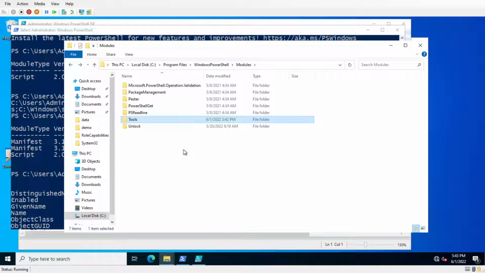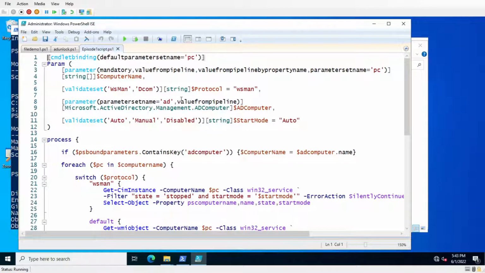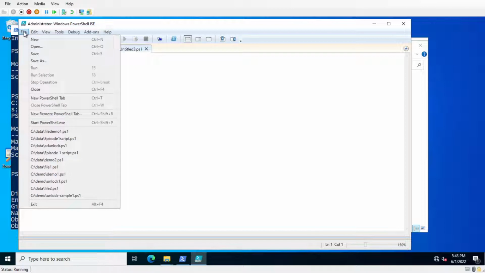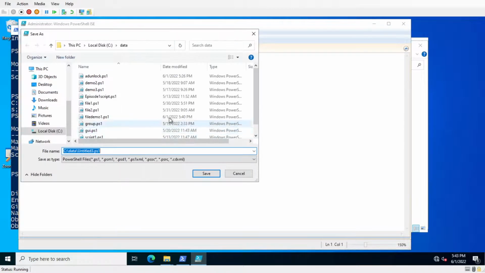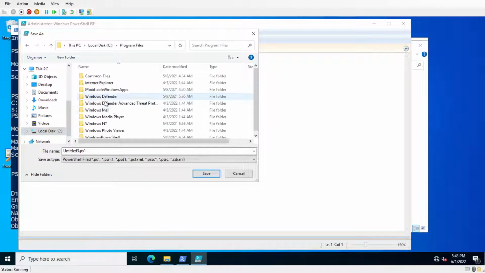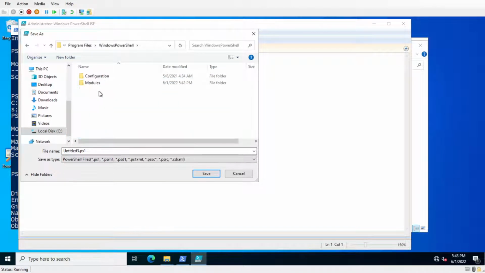Now with that being said, I'll come back into the ISE and open up a blank script, do a Save As, and save it into that area. So I'm going to go C: Program Files, Windows PowerShell, Modules, Tools, and I'm going to call it Tools.psm1, M as in Mary or M as in Mike, 1.